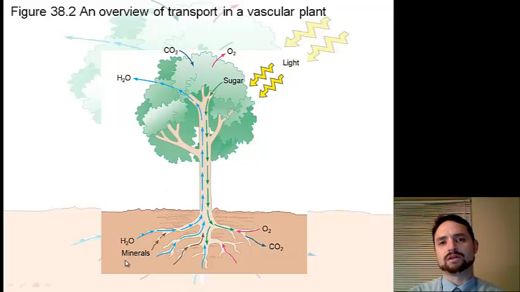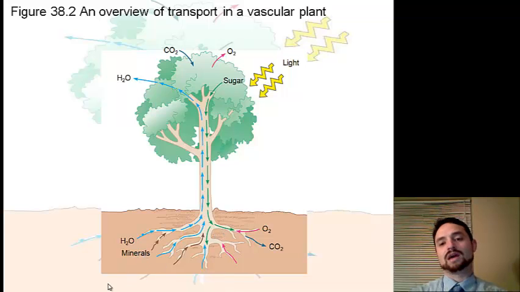Another are minerals down here. Minerals in the roots have to be absorbed. That plant needs certain minerals to survive, certain nitrogens, certain phosphates and phosphorus molecules as well. Molecules that the plant can't make on its own. It is an autotroph. It makes its own food, but there's also other things that it still needs.